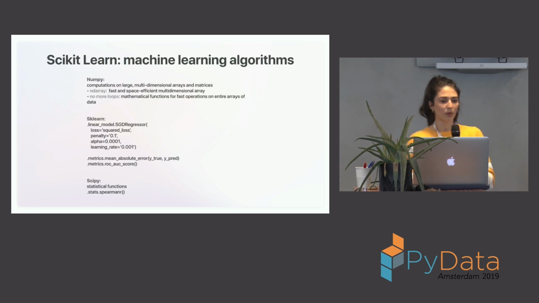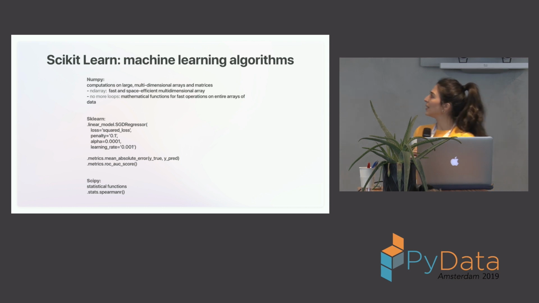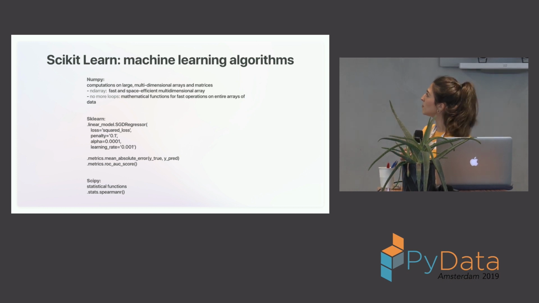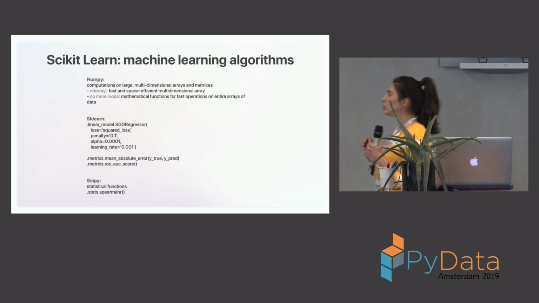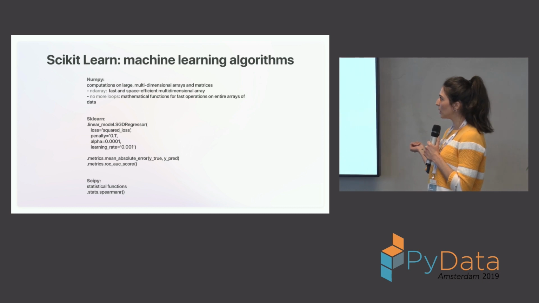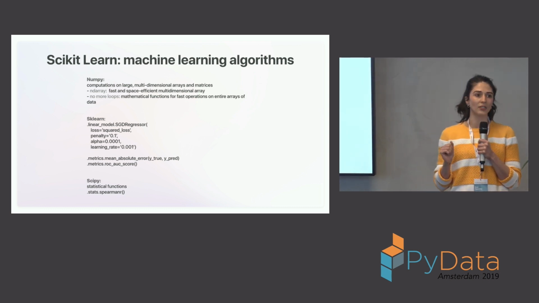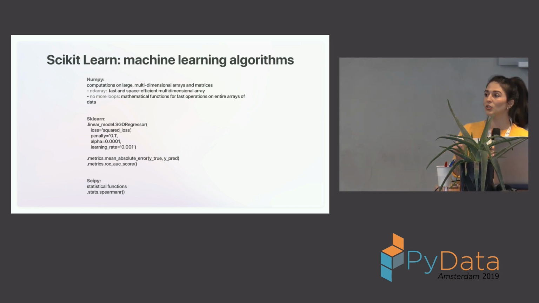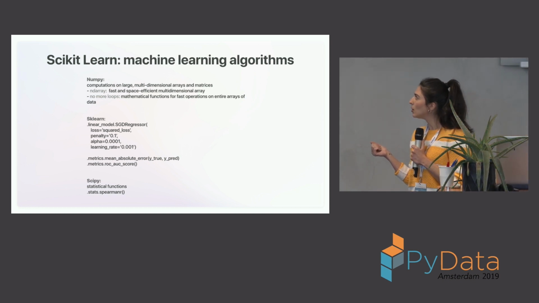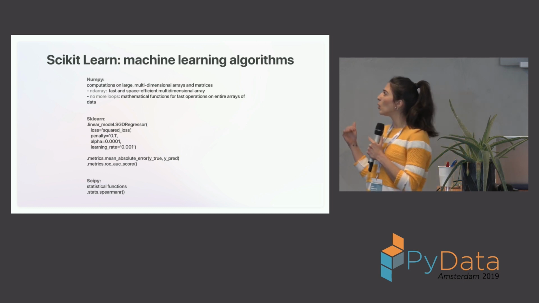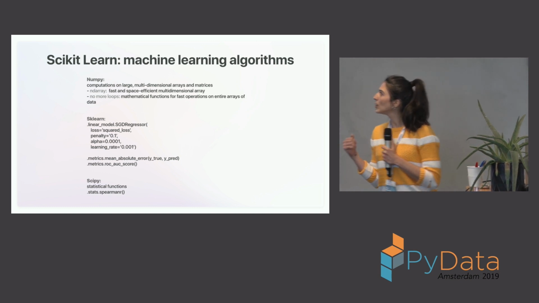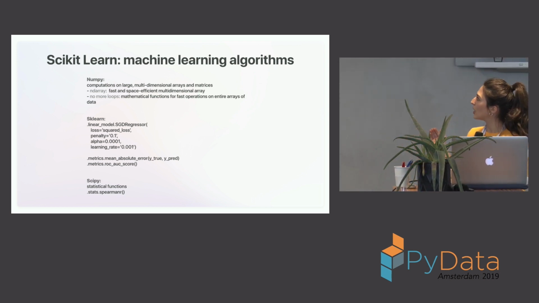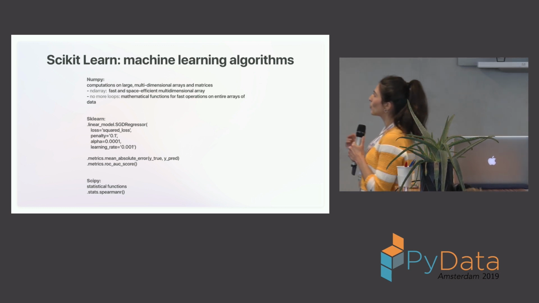So the third library is called scikit-learn, and we used it to implement machine learning algorithms. The code for Half-Life Regression by Duolingo is built from scratch with pure Python, which is pretty nice, but it's not super flexible, and you cannot play with model selection stuff. So instead of building all this math from the beginning, it would be nice to use scikit-learn for the machine learning algorithm that we want to implement.